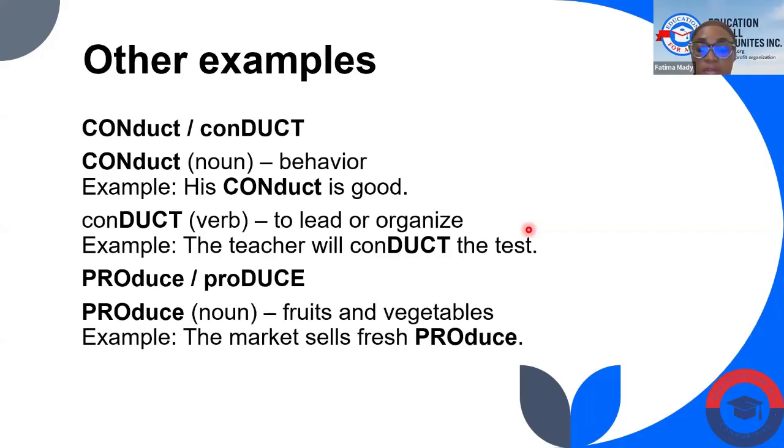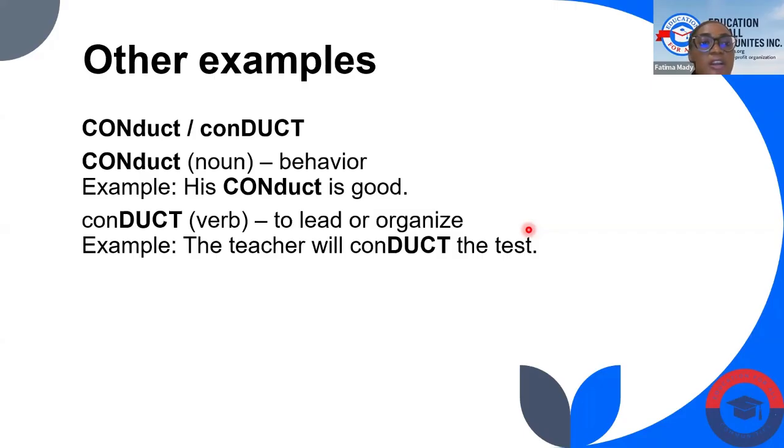Okay. Well, let's start with the first one. We have conduct and conduct. The first one, conduct, is a noun, which is behavior. The example is: his conduct is good. Conduct, which means behavior. So if somebody says you have a very good conduct, it means you have good behavior.